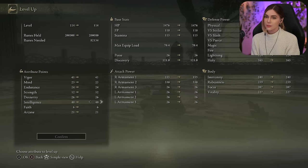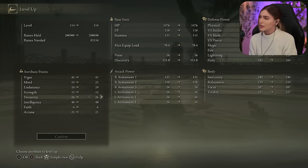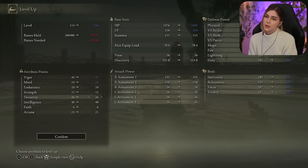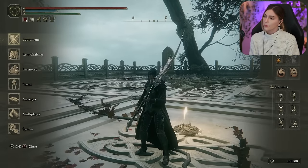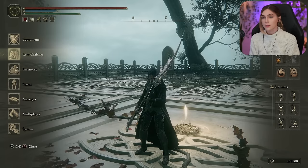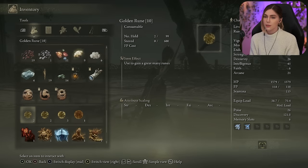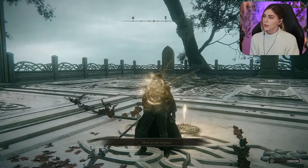So then, raising my strength seems pointless in the grand scheme of everything. Wow, Jay Garden, thank you for the bits. I do get hit pretty hard. I do like the mind. Wait, we have way more runes. Strength is very low. I don't use strength weapons, so it doesn't matter. It hasn't mattered at all. I was a dex intelligence build. Let's just go ahead and use all of them. I think we're gonna need it.